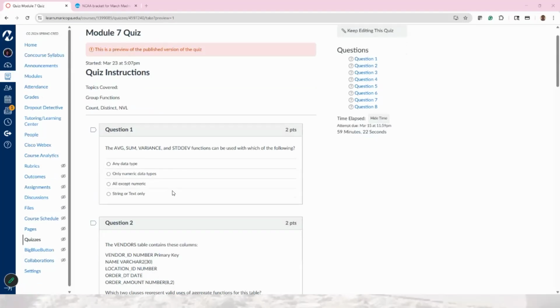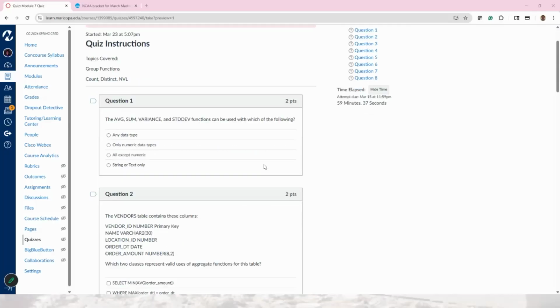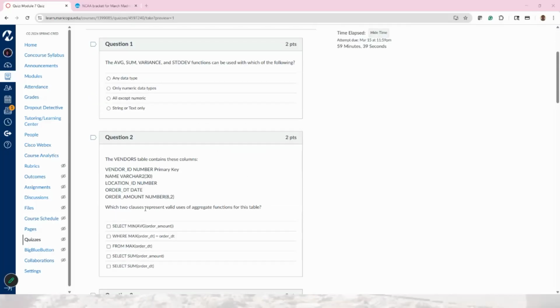All right. Question 1, average, sum, variance, and standard deviation functions can be used with which of the following data types? And that should be only numeric, right? You can't use those on date and text. The vendors table has these columns: vendor ID number, name, location, order date, and order amount.